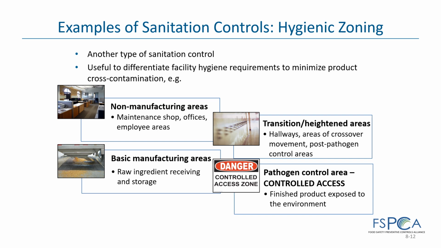There are basic manufacturing areas as well, and that's usually going to be our raw ingredients, and we're probably going to have those biological pathogens in there. It's going to be before our kill steps, so while we still need to make efforts to reduce the likelihood and prevent cross-contamination there, it's not quite as high risk as our pathogen control area. And then also thinking about transition areas and how people move between these different sections of your facility, and how we can manage those things to minimize cross-contamination.